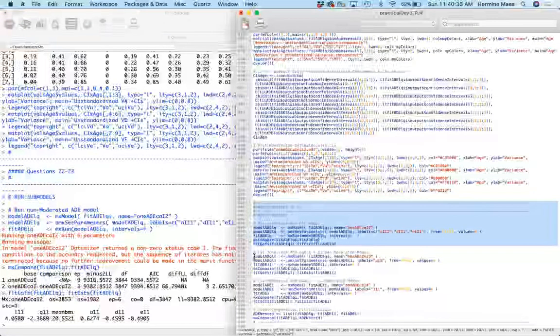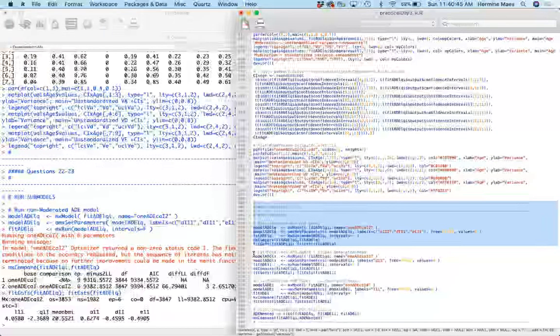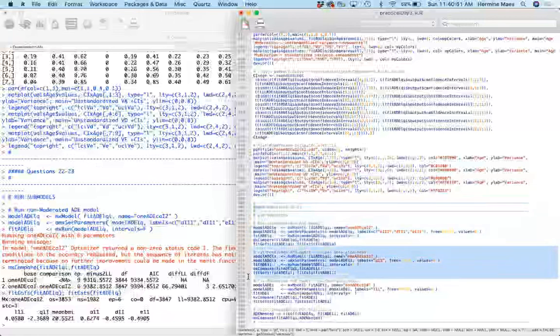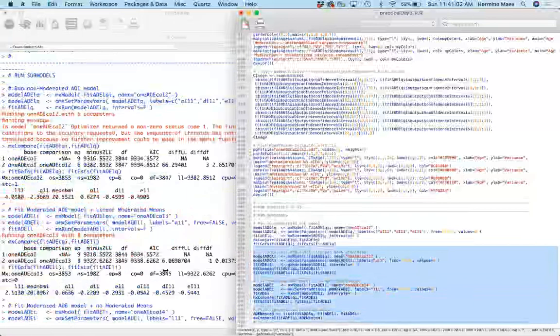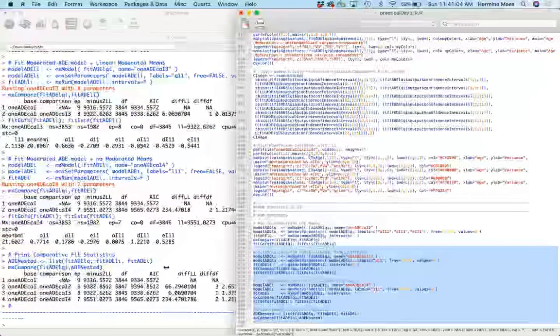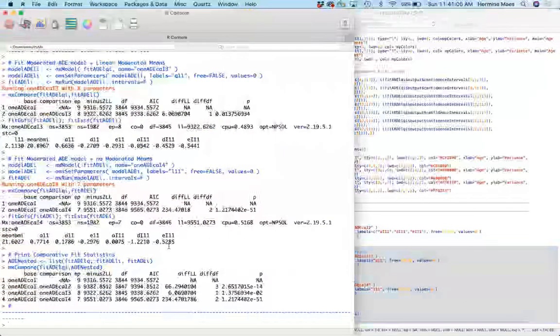Now, if there is no moderation of the variance components, we could then also further test, of course, whether our moderator age in this case also has a main effect that is either linear or quadratic. So the next 2 submodels in this case drop from this unmoderated model the quadratic component first, and then the linear component. And then we can compare all the models with this last MX compare statement.